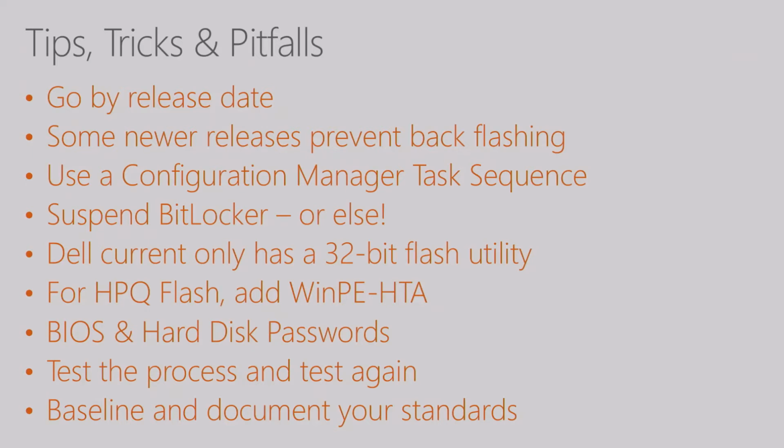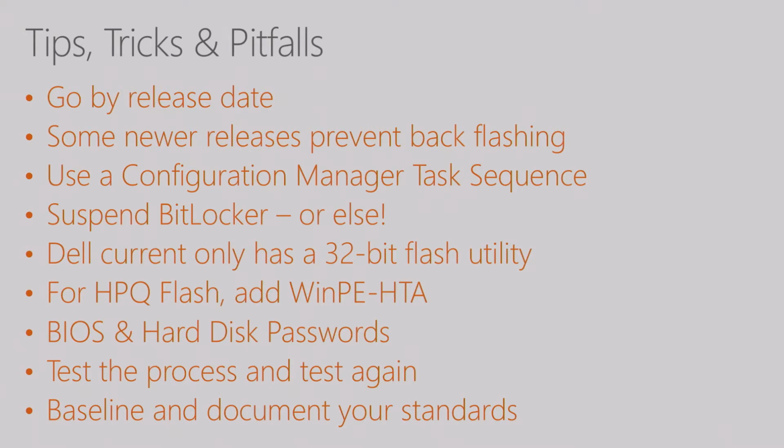Now, what are some of the tips, tricks, and pitfalls? Go by release date. Whoever can remember what that version of the HP BIOS was, I can't. If you're trying to compare that to string values, how can I compare two string values? It gets really messy and I have to figure out which one's greater than the other. It's just bad news, right? So what I've started doing is going by the release date, because I can easily compare release dates.